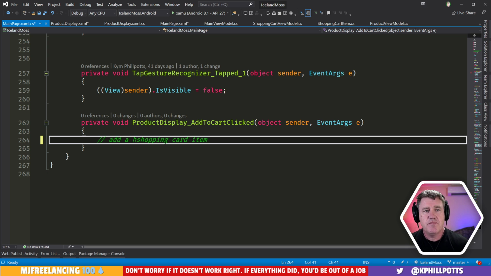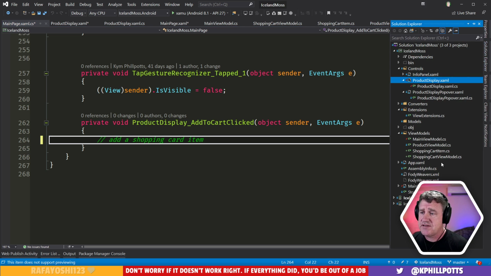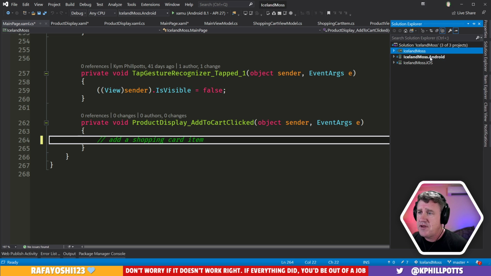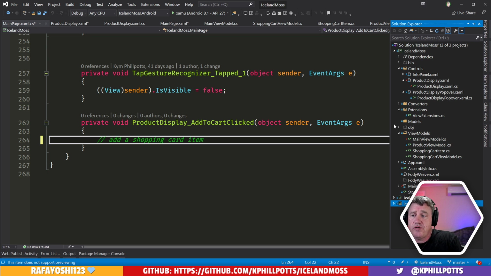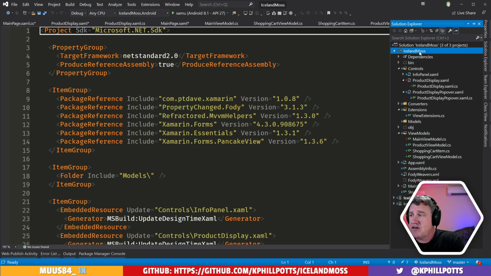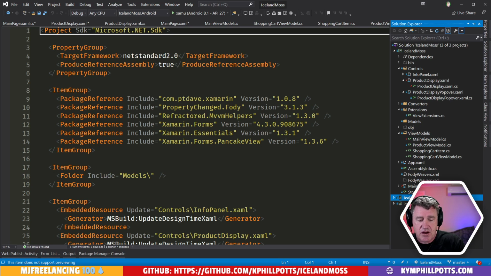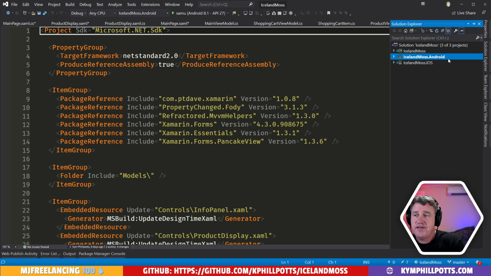Dethex: can this be compiled for iOS as well? Yeah, it can. So this is a Xamarin.Forms application, so it'll definitely compile for iOS. You'll notice that there's an Android project, there's an iOS project. But actually where I'm doing all the code is not in any of the platforms. I'm doing it in this .NET Standard library, right? So all of the business logic stays there. The only thing that I would put inside of the Android or the iOS projects is anything that's platform specific.